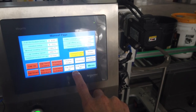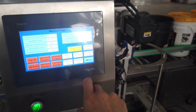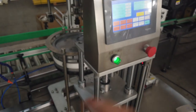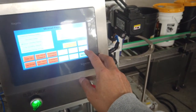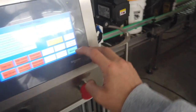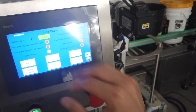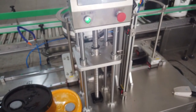Cap bank number one and number two. It's for switching the caps, the left bank and the right bank pair block cylinder. Pelsley brought sitting at so far, it's not used. So here's the system. And here we have some sensor for mechanical.